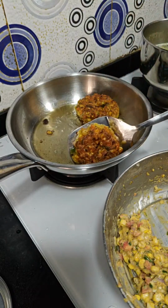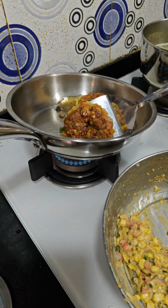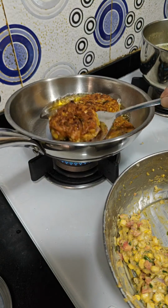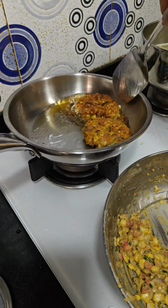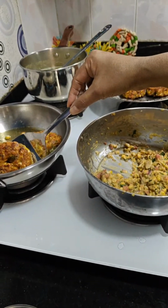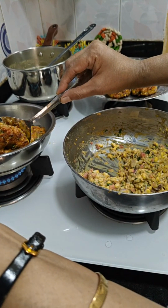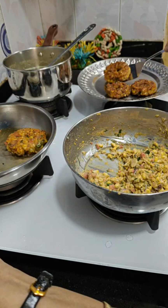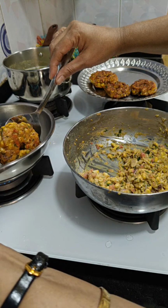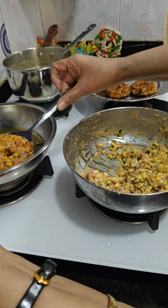So now I'll start taking it out one by one. So this one is ready. The sides will get cooked. So now you can see I'll be placing it over here. So these are the donuts which we are making.